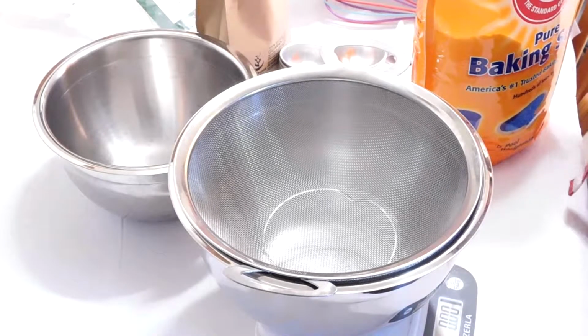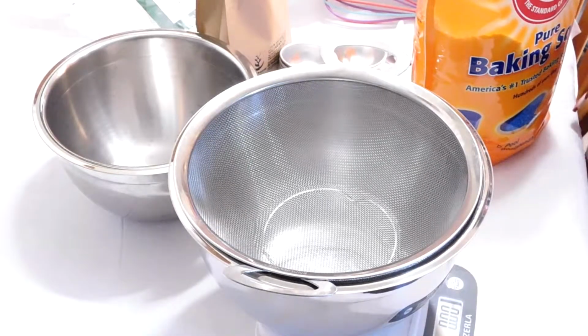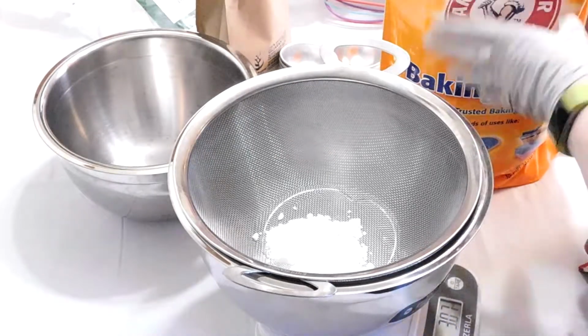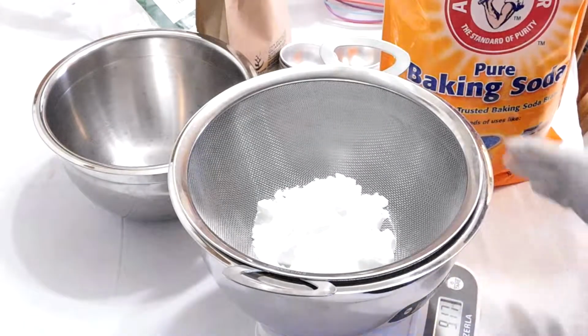Okay, so I'm gonna measure my baking soda first, and it's 42.32 ounces for the baking soda. Okay, so I'm gonna do that first. Okay, so let's get this stuff going. So that's a lot of baking soda.